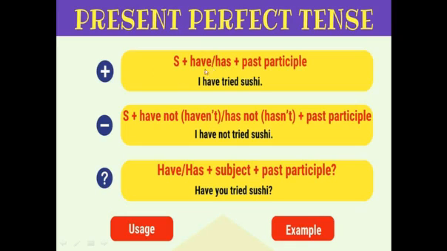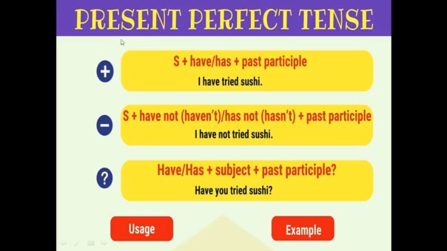And I find this the most common mistake that students make in written and oral discourse. So have or has plus past participle. Like in this example here, the auxiliary have plus the past participle of the verb try, tried. Later on, I'm going to show you how to form the past participle of the verb.